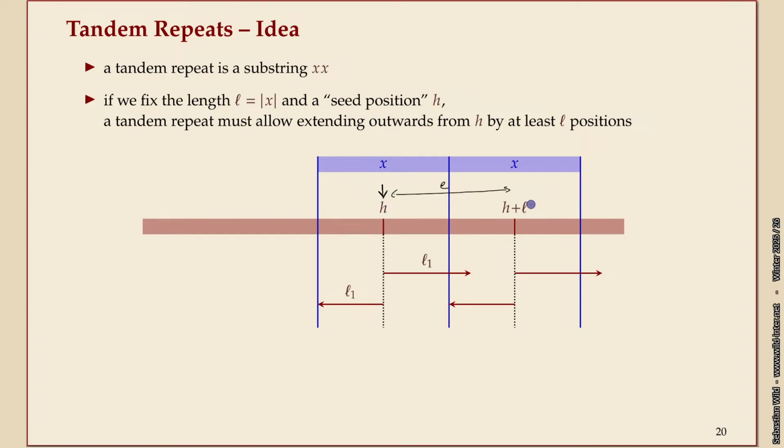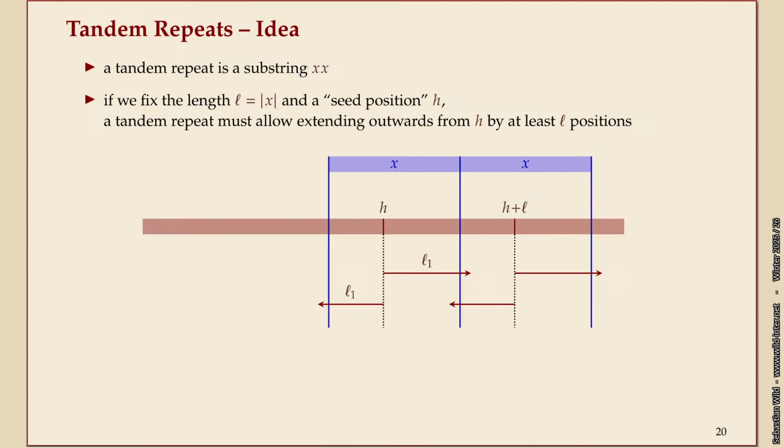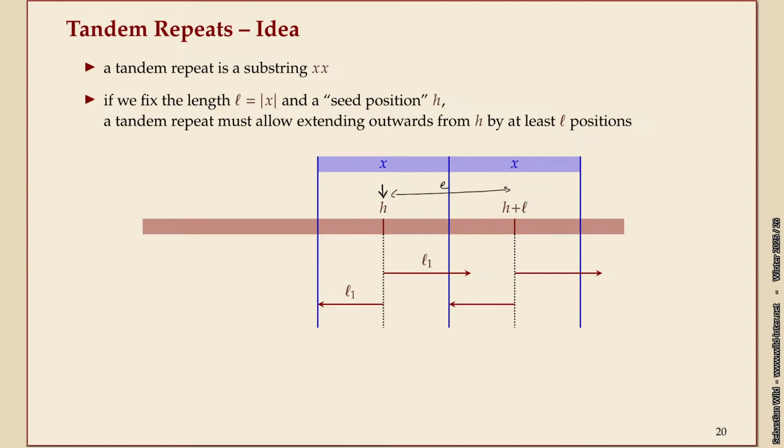But first of all, if L and h are fixed, what you would want to do is check if there's an occurrence of X that's somehow overlapping. But it could be moving a bit left and right. And these are all possible and viable occurrences. Now, we can do this in constant time, check if there are any of these occurrences, using the LCE queries. And in particular, we do this one, the L1, using the LCE query on the text, starting at position h and h plus L. That gives me precisely this.